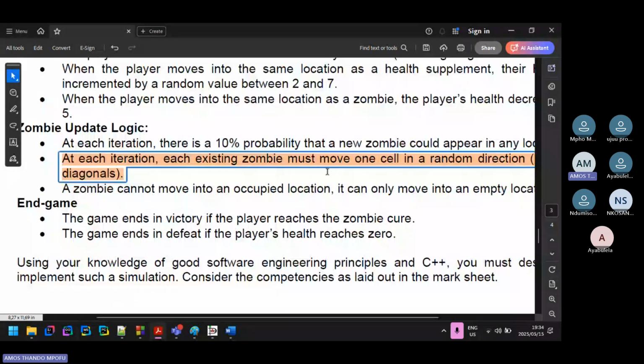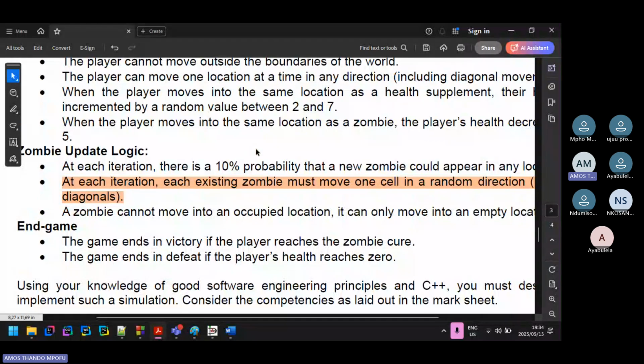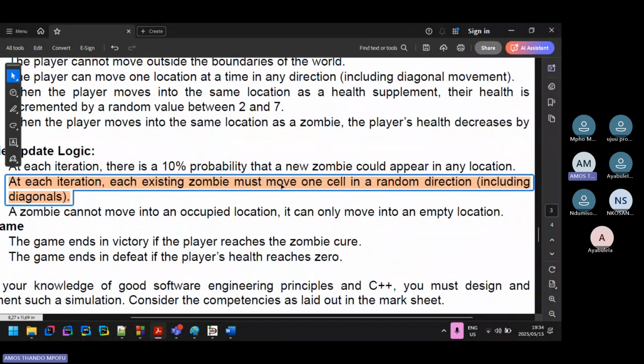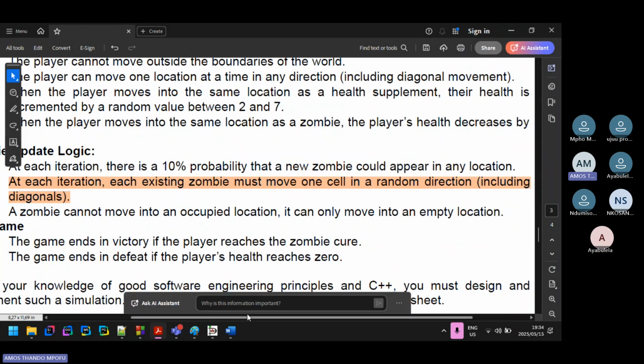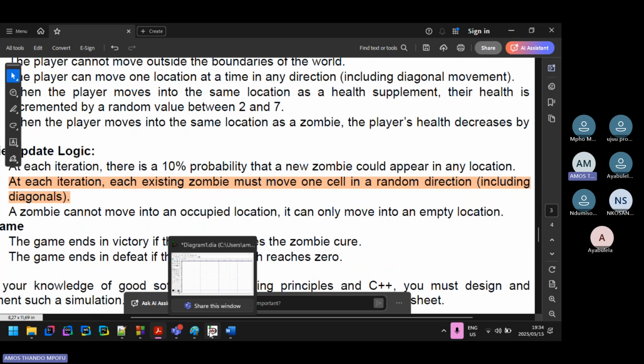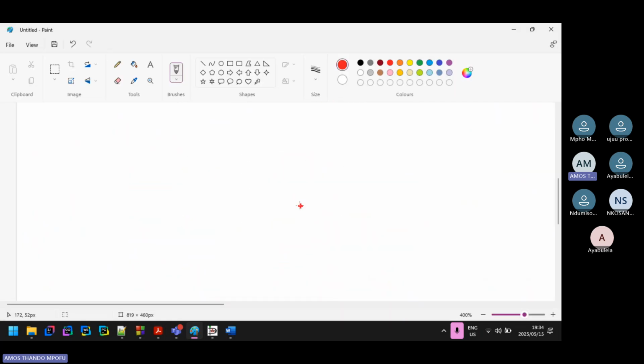Like I said, technically you did answer it. This part, remember they said the zombie must move one cell in a random location. One cell, which means a square radius. So it is actually indeed following the player. Let me show you an example. So this is the player over here, and let's say this is the zombie. Technically it is following.